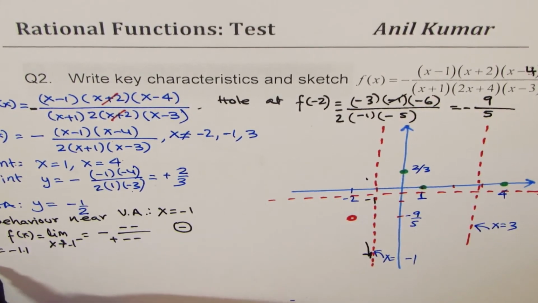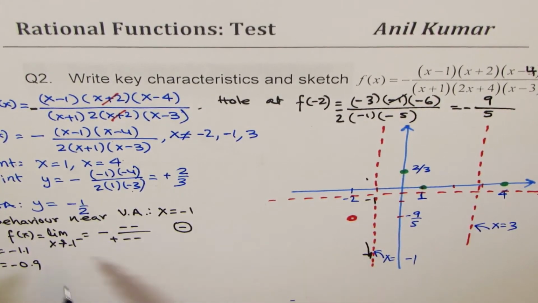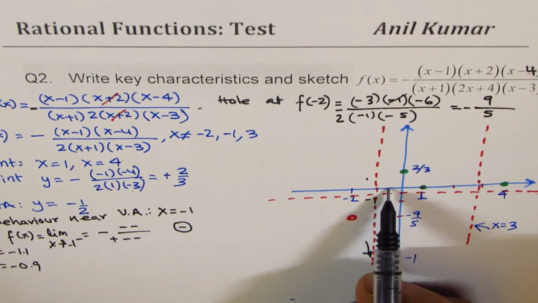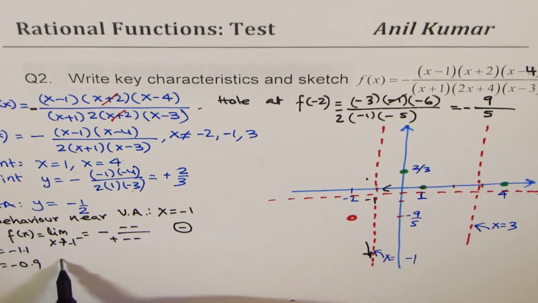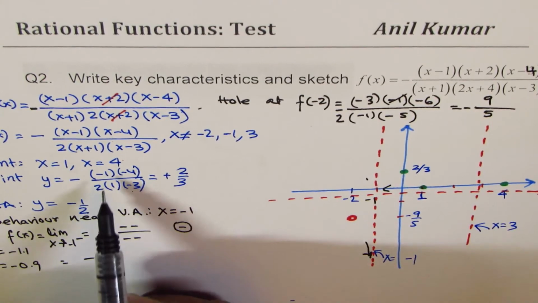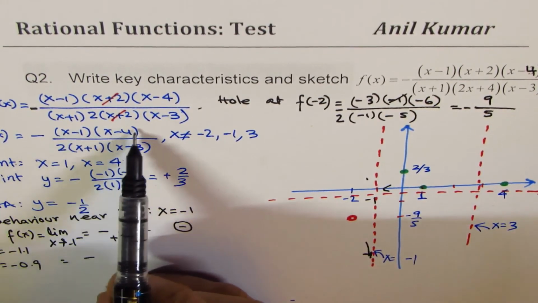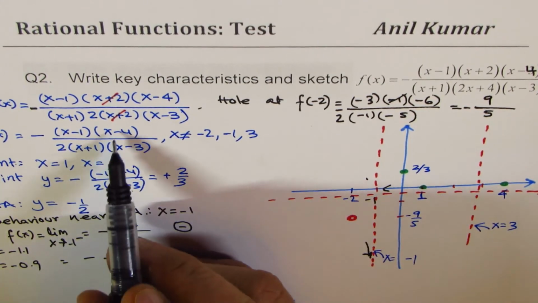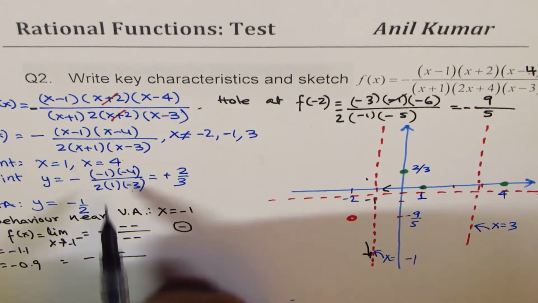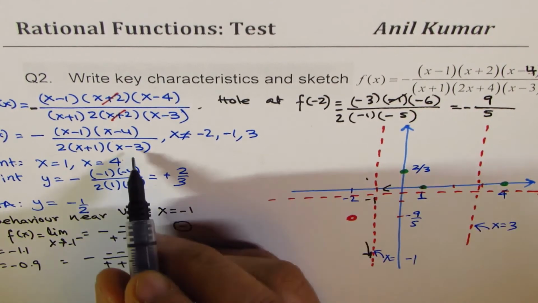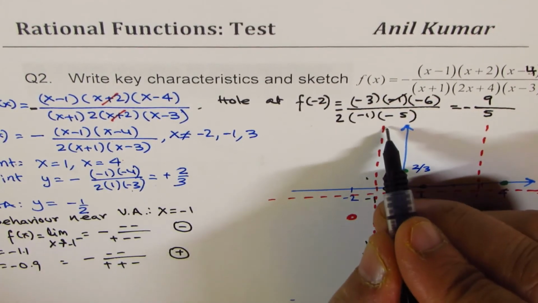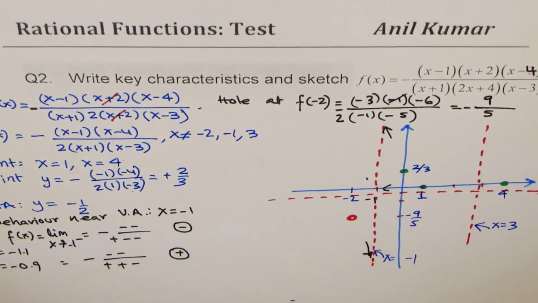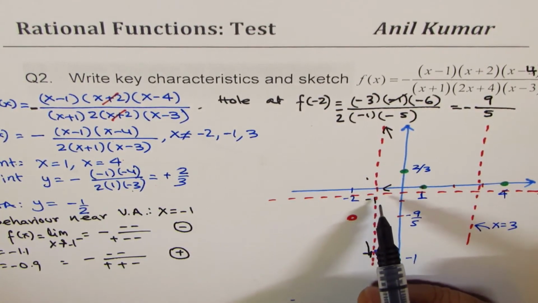Well, let's repeat this for x equals -0.9. That is to say, I'm approaching this time from this side, greater than -1. In that case, the value of the function remains negative. Here both numerators are negative. As far as the denominator is concerned, 2 is positive, but this becomes positive, and this remains negative. So we have 1, 2, 3, 4 negatives. That gives us a positive value, and that means this is the behavior. You could also test the value using a calculator. Perfect. So we have checked on both sides of -1.